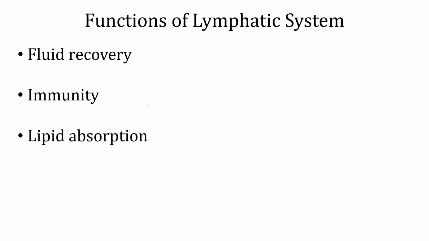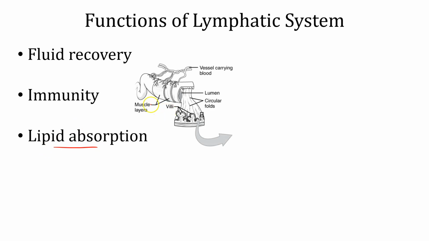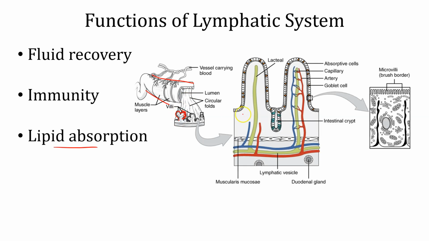All right, an interesting one that we generally talk more about when we get to the digestive system chapter, but we should also mention here, is lipid absorption. So it's a little bit curious. If you were to look at a cross-section of something like the small intestine, which is what this is, the small intestine has little circular folds in it, and on those circular folds are these little finger-like projections called villi, which look something like this. So this is one villus. Here you would see the simple columnar epithelial cells, and then this would be the lumen of the digestive tract.